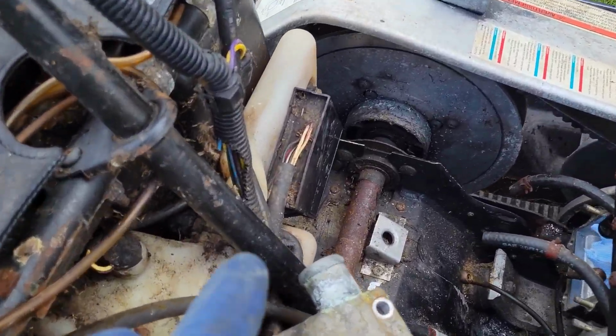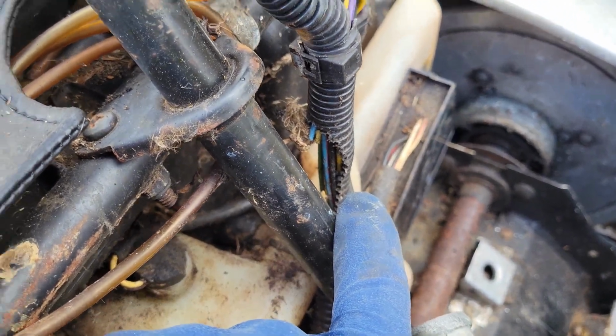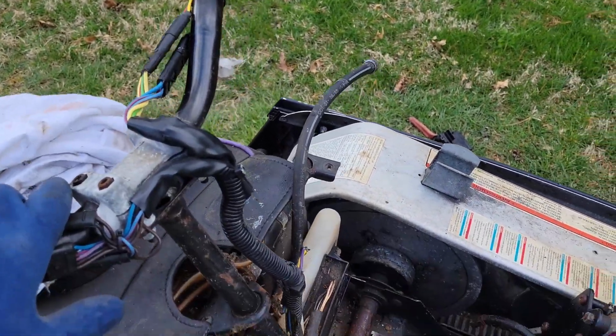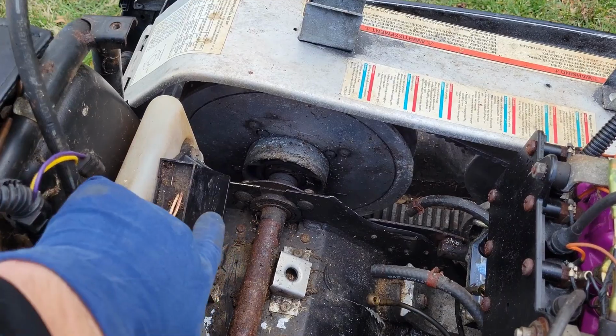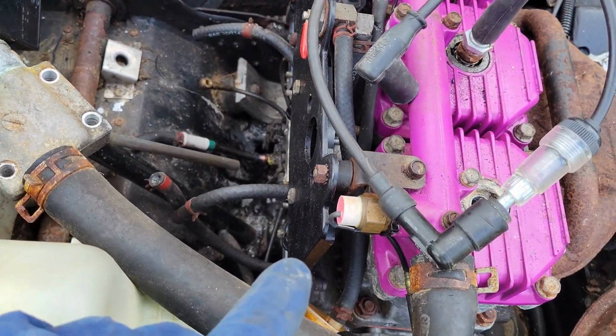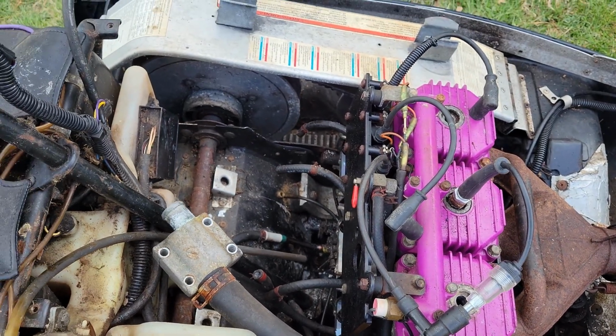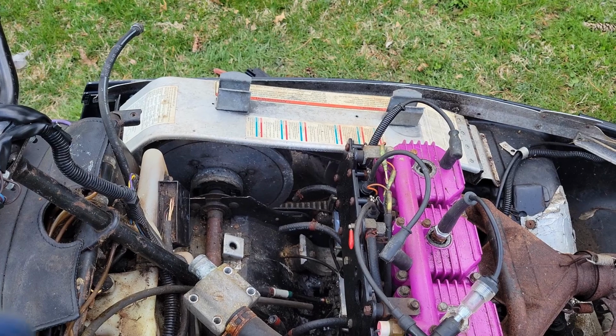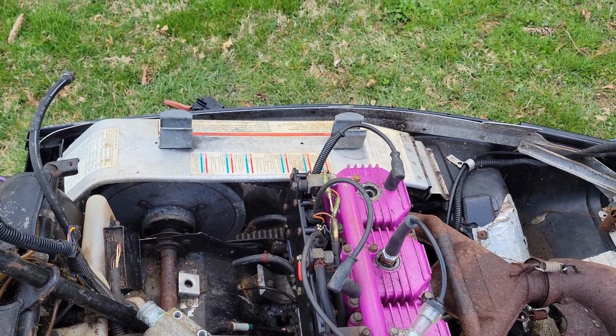I did notice a little bit of chewing right here. These wires here are chewed up, but those wires simply go to the headlight control switch and the heated handlebars, so I don't think that's a problem. The actual CDI here looks to be good, and the coils all look to be good there, so I'm going to assume the ignition is good. So at this point, all we can really do is order the parts that we need, so I'm going to call the video at this point.